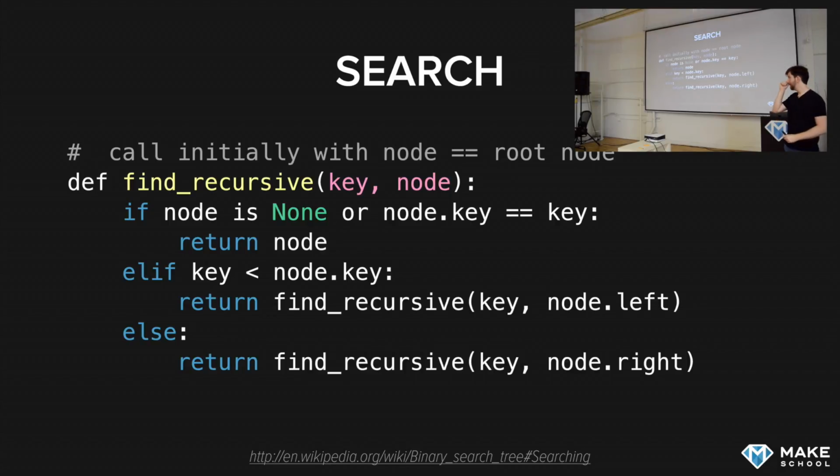So what we first do is we check if the node is none or if the node is the key we're looking for. So if we've reached a point where we passed it an empty node, we pass none into this function, at that point there's nothing we can do. We can't really operate on none, so we may as well just return and stop execution there. If we pass in the node that has the key we're looking for, then our search is successful. We found what we were looking for. And at that point, we can return node because that was the node we were looking for.